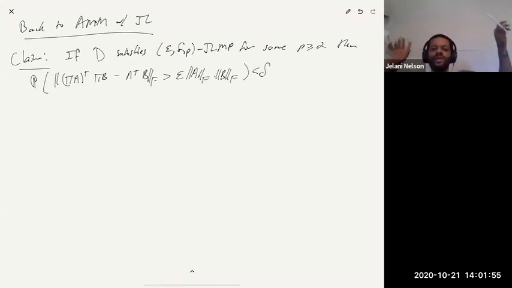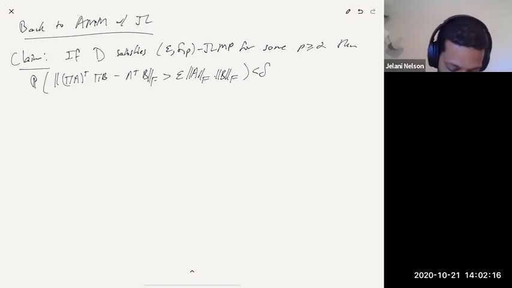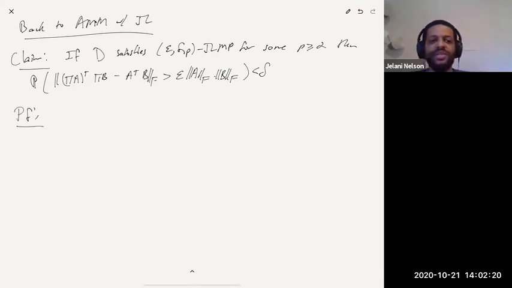Okay. So all these things that we showed satisfy JL in the past, like the count sketch matrix, for p equals 2 with a bad m, or sparse JL or fast JL or whatever, since they all satisfy JL moment property for some p, I basically automatically get that they give you approximate matrix multiplication as well, without having to set delta to be smaller. You don't have to set delta to be smaller to union bound or anything like that. It just automatically works.